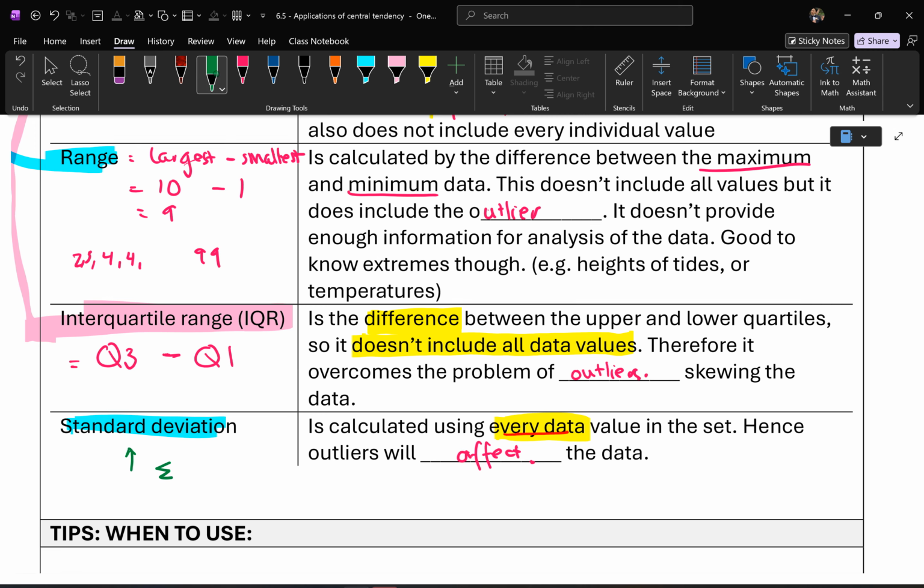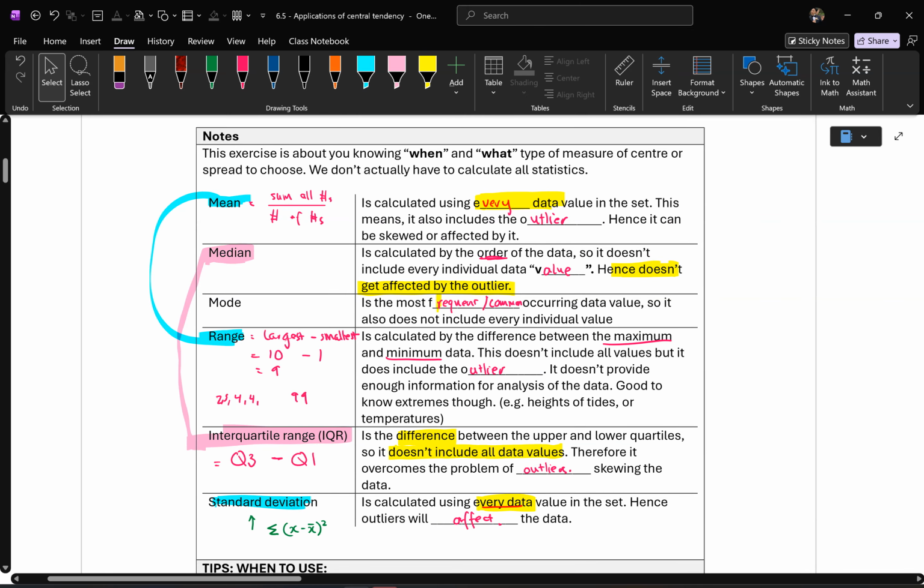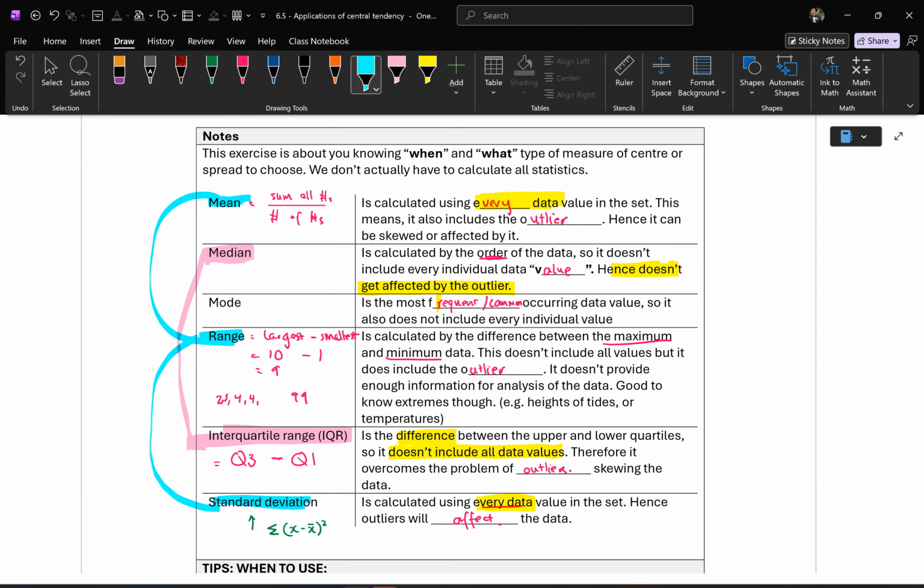It requires that you find the sum. Now you don't need to know the formula, I'm just showing you. Because you add the mean to it, that's why the outliers affect standard deviation. So that's for year 12s. End of year, standard deviation does affect outliers. So here we go. I color-coded it for you. Mean, range, and standard deviation all affect the outliers. Okay, so if you have outliers, that's not usually the best way to calculate. Median, IQR is better. Okay.